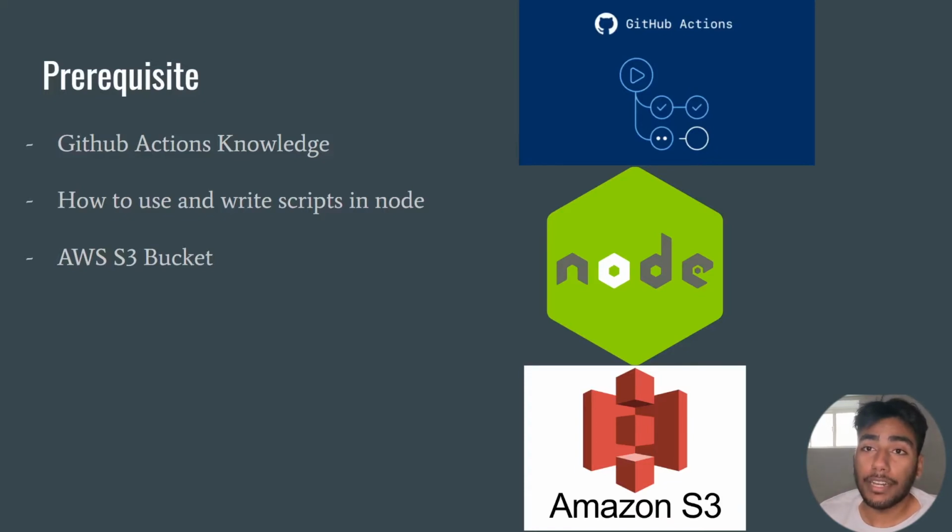And then finally, an AWS S3 bucket. What we're going to do is take our bundle file and our stats file, the stats file we generate every time there's a push to master, and upload it to S3. And then on every PR request, we're going to pull those files from S3 and do a compare. We don't want to add it in our repo.